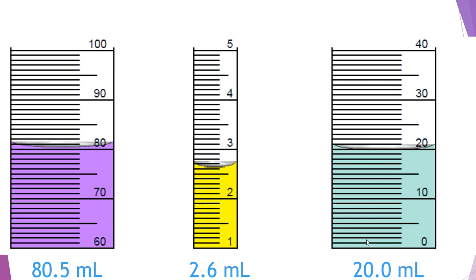All right, so please make sure that you checked your answers. If you got any of those wrong, please fix them on your paper so that when you study, you have the correct answers. At this time, you will get a practice sheet. On the practice sheet, you'll have several graduated cylinders. You're going to read the volume in each of those graduated cylinders. Remember that we're reading at the bottom of the meniscus. Please work quickly on this because we are going to go over the answers before the end of the period. The last 5 or so minutes, we're going to go over the answers to this practice sheet. So you want to make sure that you have answers so that you can just check your work to see how you're doing on this.